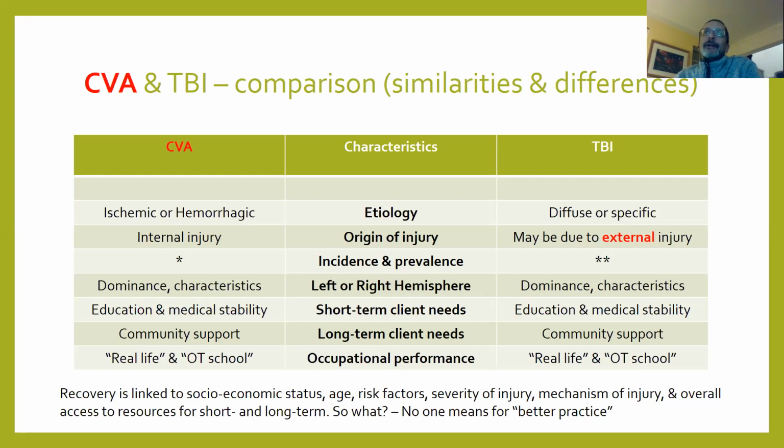What does this mean? Here's the thing, my friends. There's no one way to achieve better practice. You can try to some degree, and we'll talk about it, but you're not going to have an instance where it's always, I do this with this stroke or this condition or this brain injury. It's individualized. It does depend. Yes, I went there. But we're getting closer with each step of the way in these classes to understanding how you decide what depends and what matters, and how you make those appropriate clinical decisions when you're with a client.